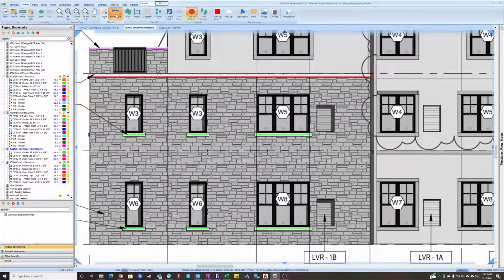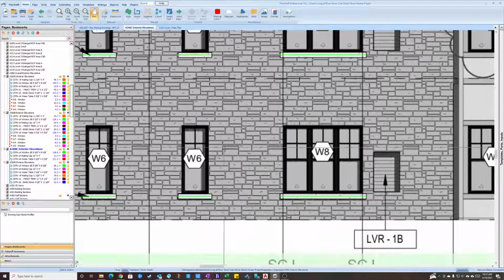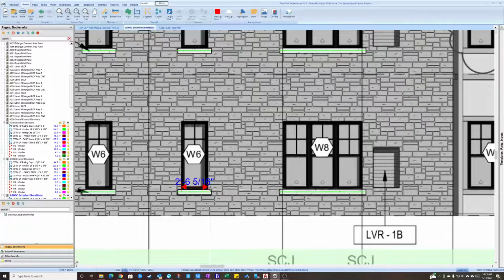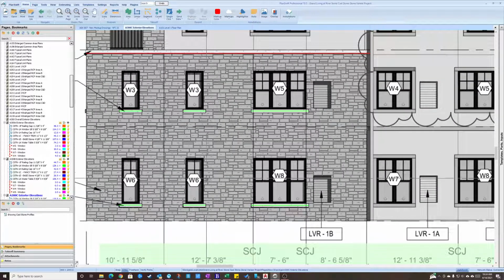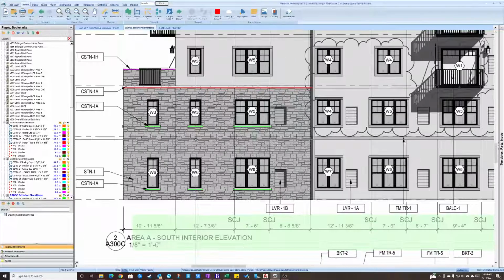We're going to click on the dimension tool and just measure the window. So this window is what? Like 2'6", give or take? Okay, 2'6". Let's do the same thing here. Yeah, 2'6", give or take. Just eyeballing it even without using the tool, I could have told you they're the same width. This is definitely taller, but because we only have a window sill, it doesn't affect us. The stone that we need to make for this is all going to be the same.